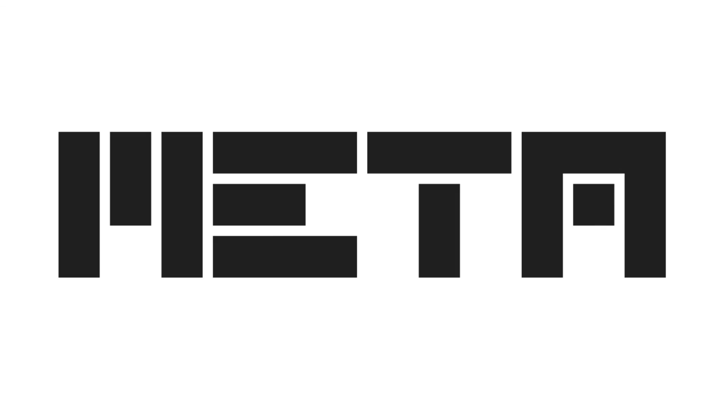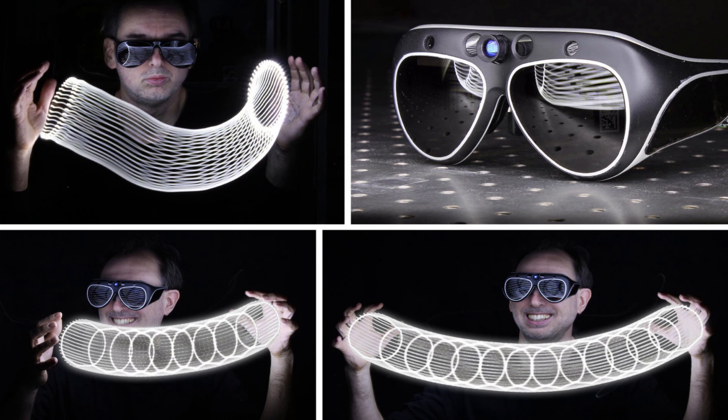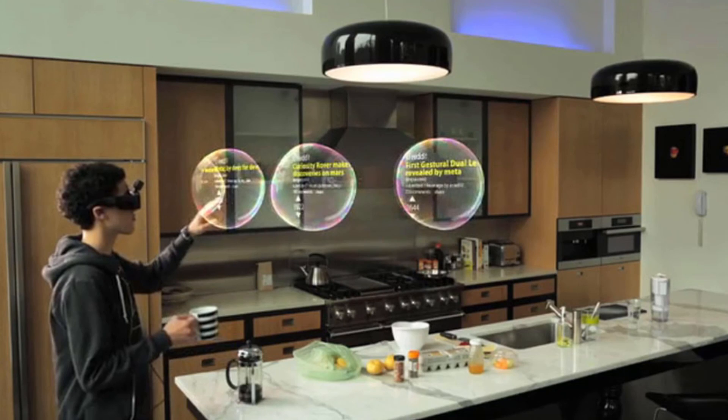There is however a company called Meta, which has also combined AR with glasses. Meta focuses on what Google Glass does not — it overlays augmented reality on top of your reality. Your gestures are identified by Meta to allow you to fully manipulate 3D objects where you can basically treat them like clay. Meta also gives you unlimited screens by just grabbing a piece of paper and playing a video onto that paper, turning it into a flexible computer screen of sorts. It aims to give users the capability of doing full-fledged 3D modeling on the go.